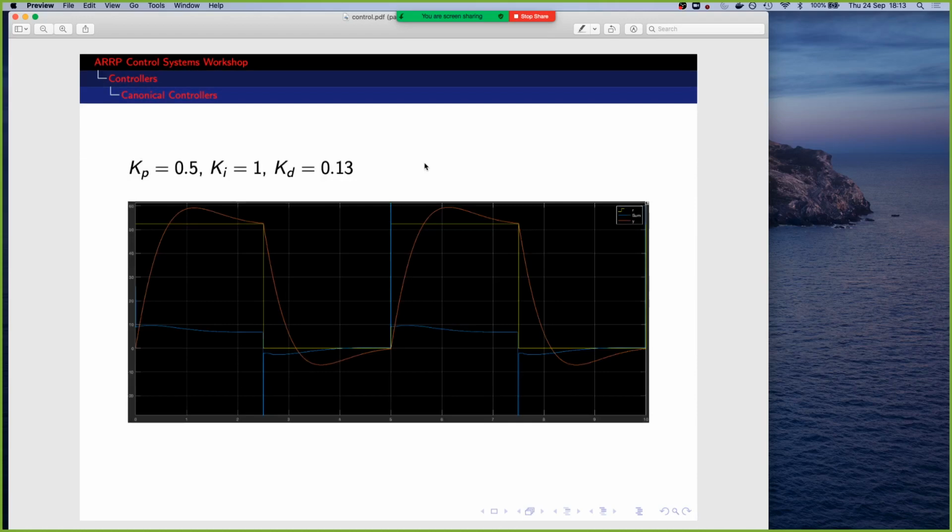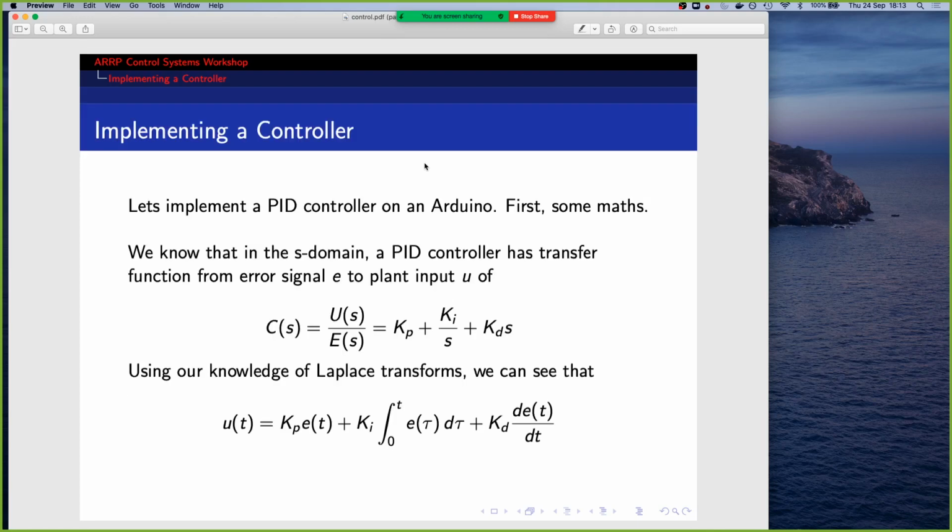There's a lot of other different types of controllers. You'll often hear things like lead lag controllers come up, which sort of have to do with PID controllers. It's getting more into the theory side of things when you start talking about lead lag compensators. Phase margins and gain margins are all important, but not so much for the hobbyist, I think. But you'll come across that in control systems.